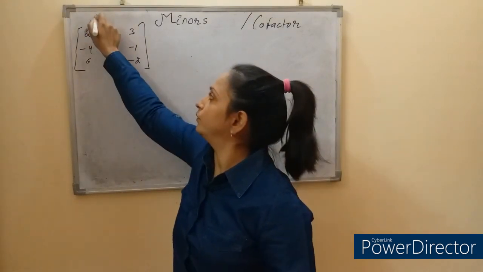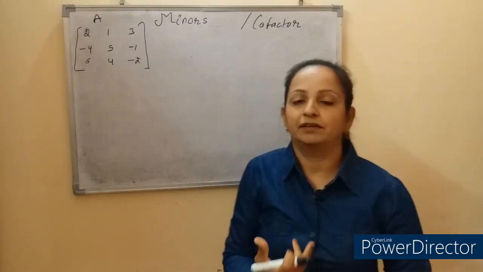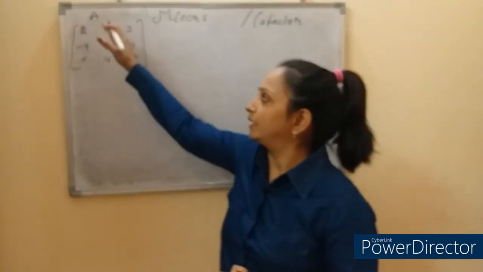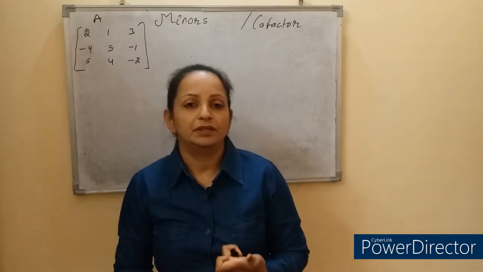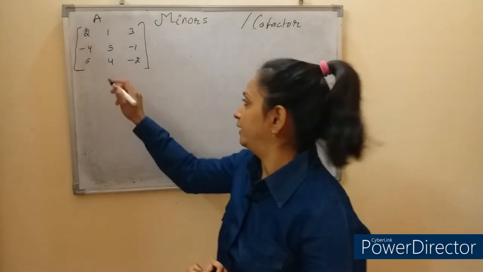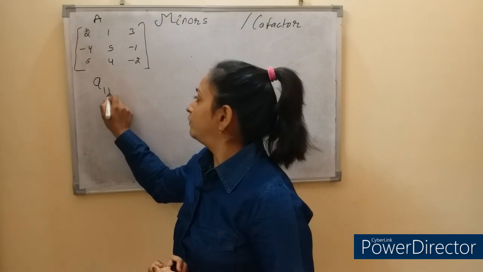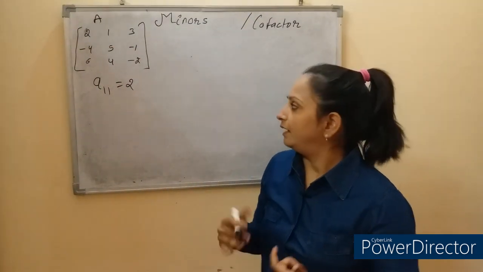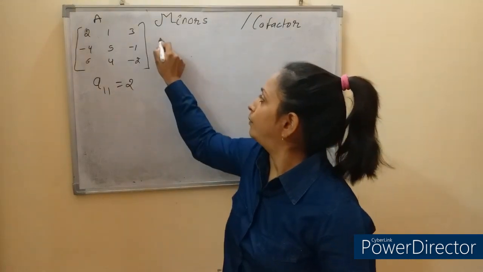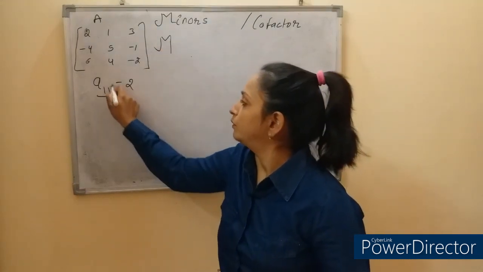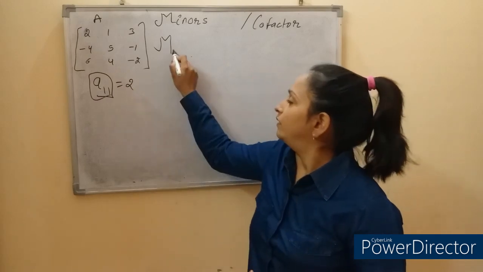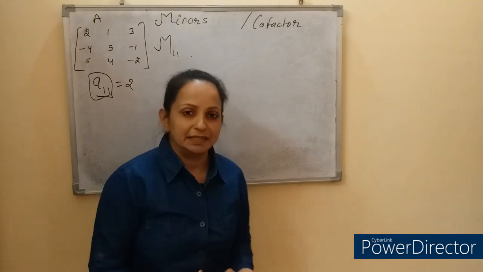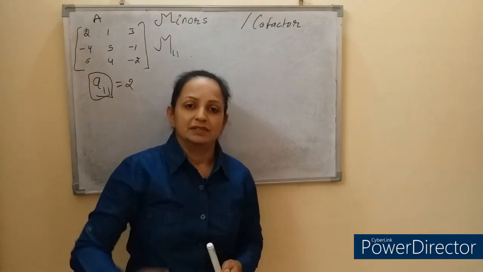As I already mentioned in the starting video, we can give a name to a matrix, say matrix A. We denote the matrix by capital A and the elements by small a. So I will write a11. What is a11? It is 2, which we already know. Now we are going to find the minor of this particular element, which I will denote M11. M11 means the minor of the element at the first row and first column.